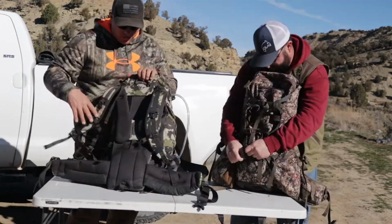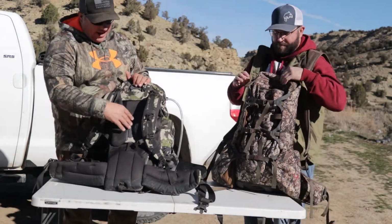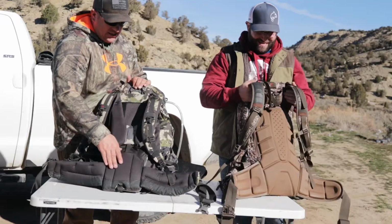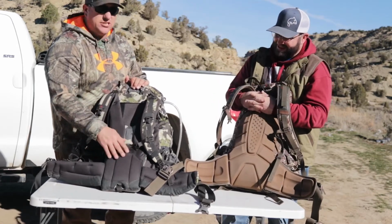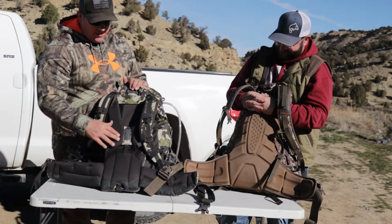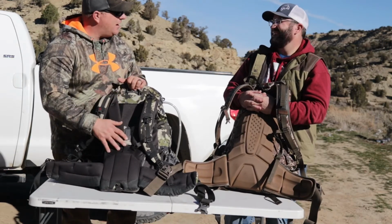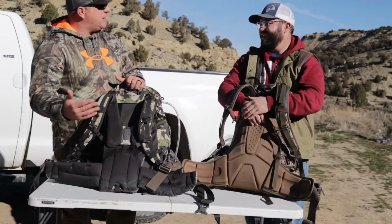As far as mine goes, guys, I think mine's okay. The back is a little stiff. You know, I think maybe through time it softens up a little more, but I've been using this since turkey season. I put a ton of miles on it, and it's still pretty stiff. I wish it was a little more forgiving, or memory foam wise. With this, I'm gonna say like 3 broadheads. I don't know if it's dull or sharp. It's comfortable, but it's not the most comfortable.